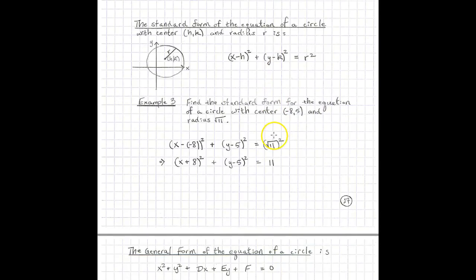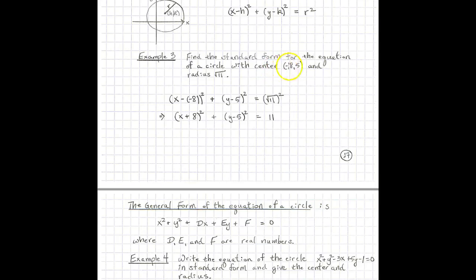All right, the standard form of the equation of a circle with center at the point h, k, so that's my x coordinate, my y coordinate of the center of the circle, and radius r is this guy. Hopefully you're familiar with that as well. If not, that's okay. That is the standard form for the equation of a circle. So it's x minus h quantity squared plus y minus k quantity squared equals r squared. If you have a beautiful equation of a circle like that, you just read off the center as h, k, the x coordinate h, y coordinate k, and the radius as r, or the square root of whatever's on the right side.